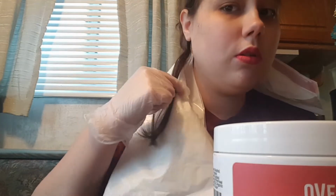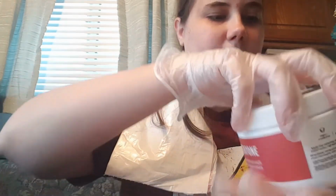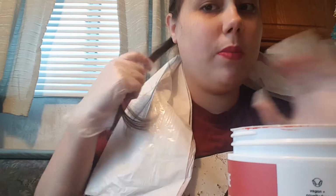Oh, this is a really bad angle, but it's going to have to do. I put the rest of my hair up in a bun. I'm just going to do the one strand, let it sit for 10 to 15 minutes. I might let it go longer, and then rinse it out and see what happens. I hope it takes. Oh, it smells really good.